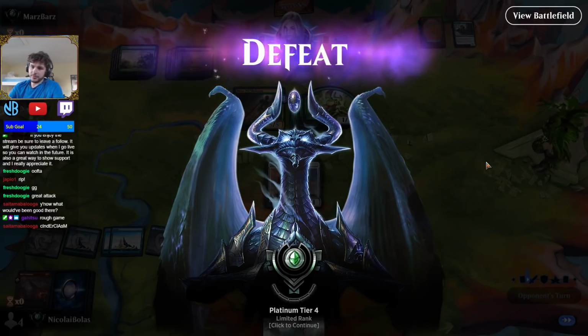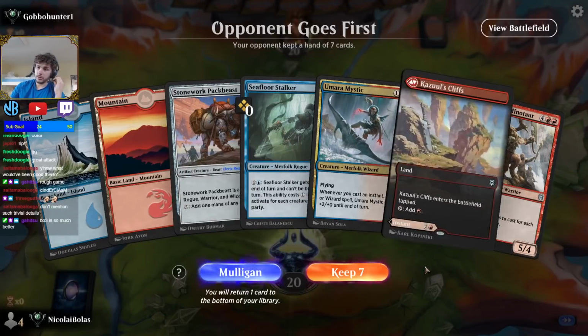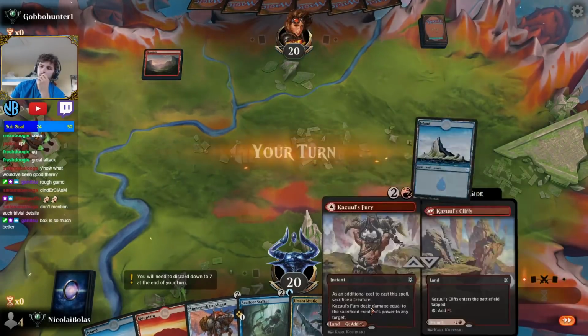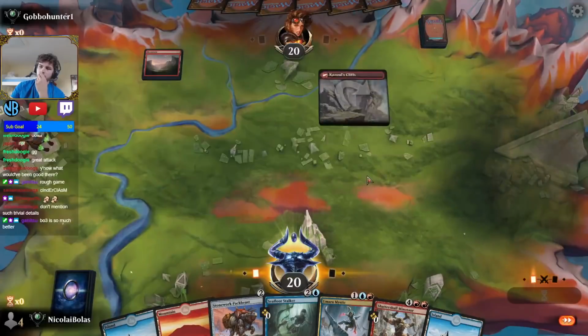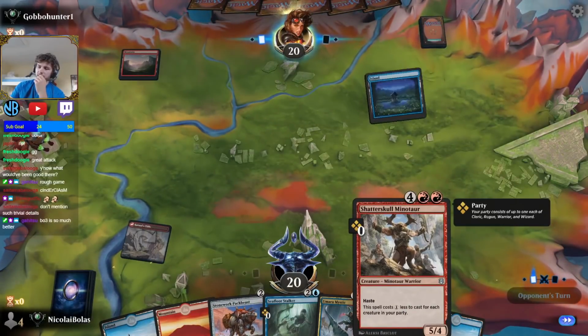That was rough. Welcome to another round. We have a pretty good hand here. Pack Beast does good work here, helping me play Minotaur on turn 4.